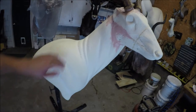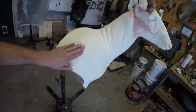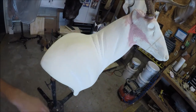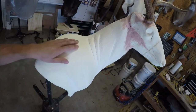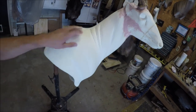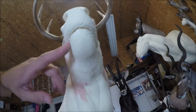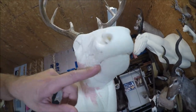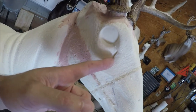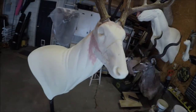But then I roughed up the form. The form comes real nice and smooth from the mold release where it comes out. They put a mold release on it, so it comes out of the mold nicely. But you need to rough that up to get your leather to stick to the foam. So that is roughed up. I have my lip slot cut in, my nostrils carved, and I have a tear duct slot, then tucking that. Now the form is completely ready to go.